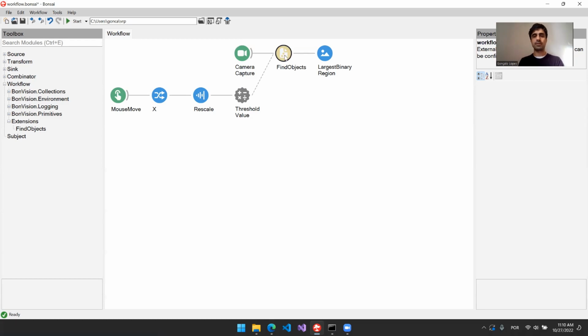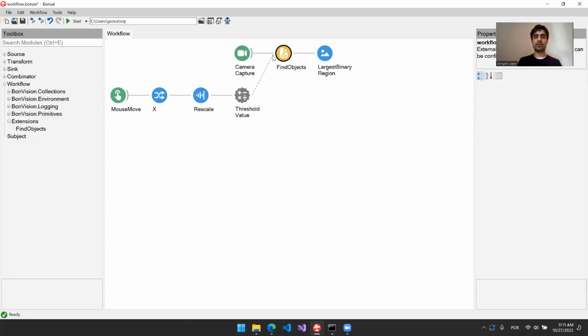So what do I mean by that? When we have a connection, let's say between camera capture and find objects, we talked about how this represents a subscription. So find objects will subscribe to the sequence of frames coming from the camera, and then it will react to that sequence in order to emit its output. So for every frame, find objects will run the pipeline and then send the value downstream.